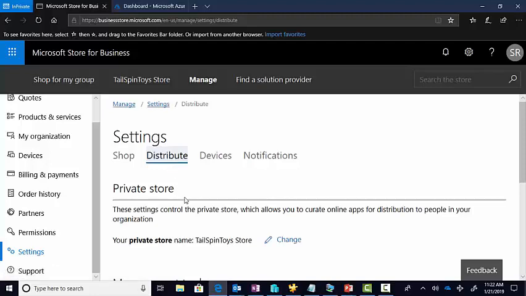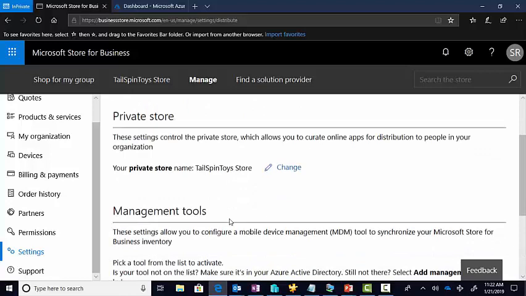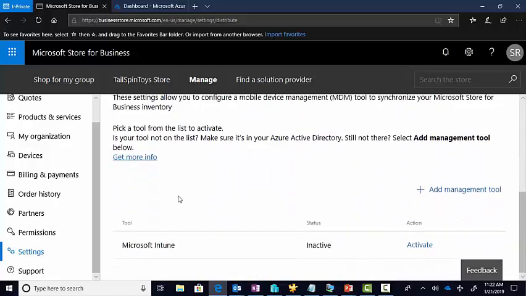And then we have distribute. So distribute is how you actually get your apps from the private store and distribute them out. So here we have this, right? Change the private store name if you want. And then we have management tools. So we'll come back here when we set up ConfigMgr integration in a bit. But specifically, we have Intune by default that's configured here, right? And I can activate it. I'm not going to, but in order to allow ConfigMgr to have visibility into and manage the store for business, we have to add it as an approved management tool.